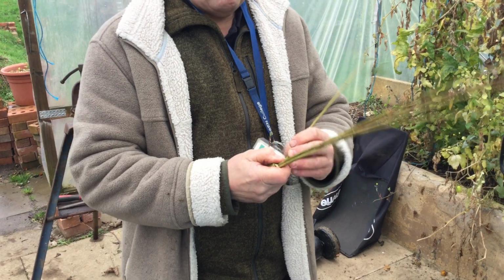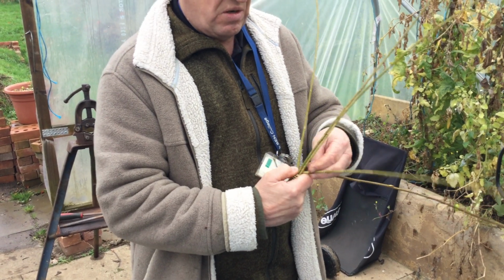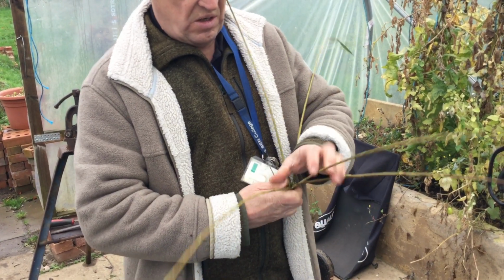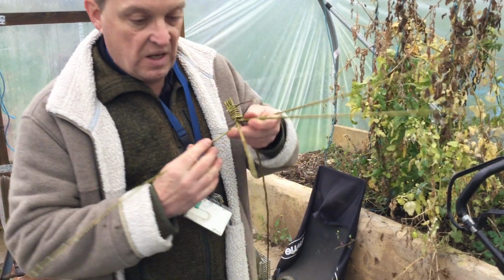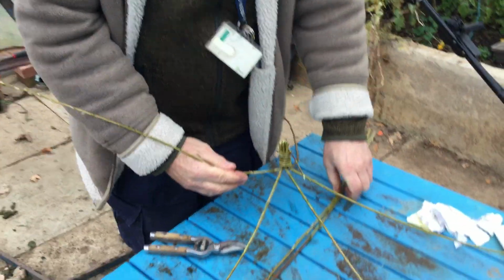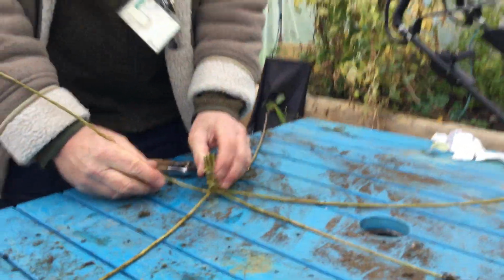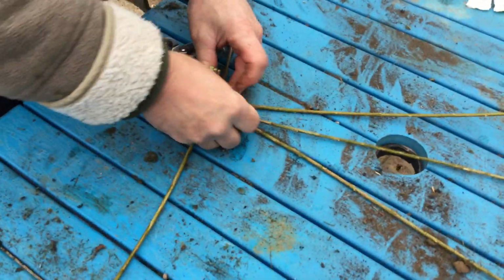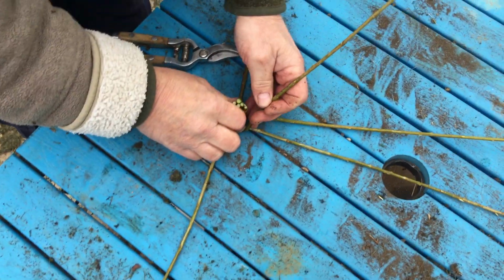He's doing well. And then you want to make them into like a very messy octopus. So you turn them all over like that. Yeah? And here's the easy part. Take these out, these make it look confusing. Right. You take one and you take it over two. One goes over two. Nice and tight.